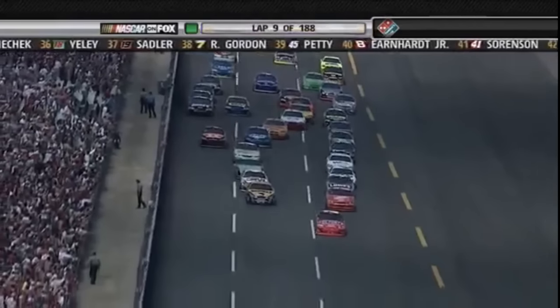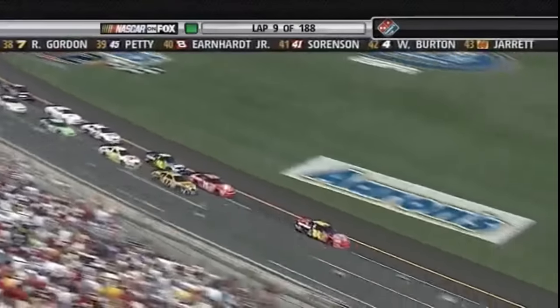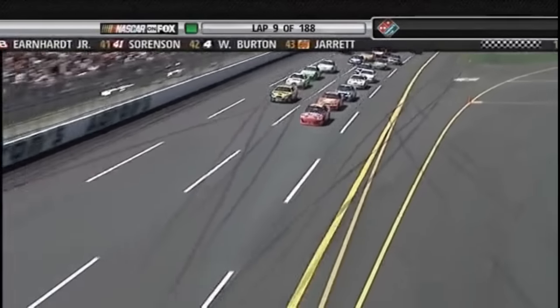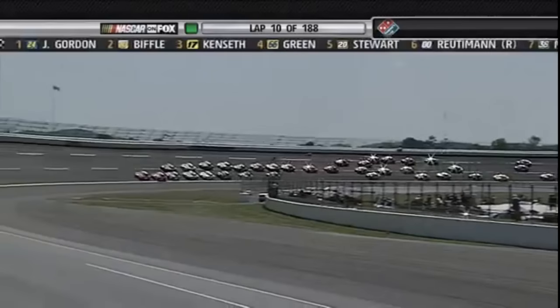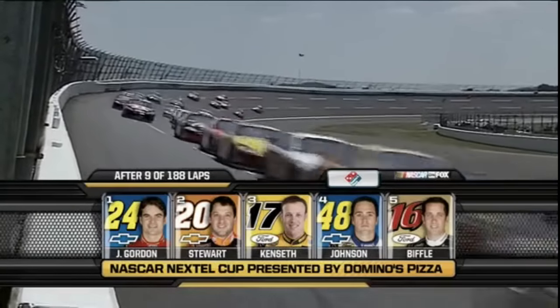You know, Krista, we're riding with Tony Stewart there in the 20 car, the orange car on the inside. I think he's also made that statement. He's finished second here like six times. He said he just never gets with the right guy on the last lap. One thing that Tony's a little worried about, though, this is not his favorite car. He lost that at Daytona. The car that he had finished second six times in doesn't exist anymore. Familiar faces up front. Gordon and Stewart pull this train around Talladega.